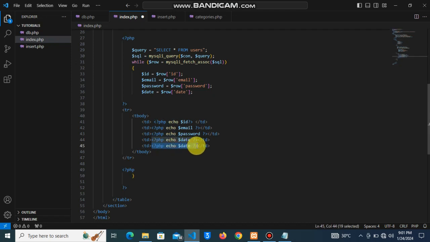Then inside here we add our link anchor tag. The href should be equal to the name of the file, which is index.php.